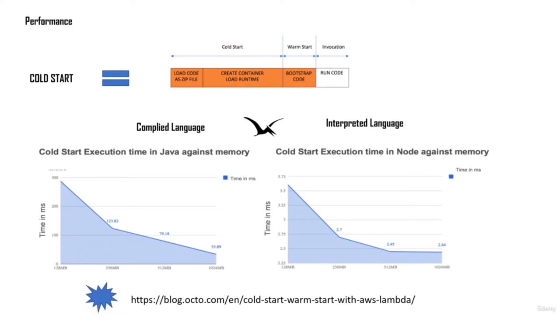Underneath is a diagram to show you the difference between an interpreted language and a compiled language when it comes to the cold start execution time. If you look at a language like Java, you can see that the cold start is around 300 milliseconds, whereas if you're using a node-based application, then it's around 3.5 to 3.75. Now, there is a very good blog for this particular concept of cold start that I have linked in this slide. I will also mark this URL in the resources for this section. So please go through this and understand what the concept of cold start is. This is a term that will come up across all platforms, and it is something that is not going to go away anytime soon.